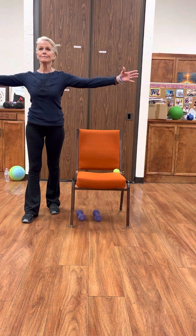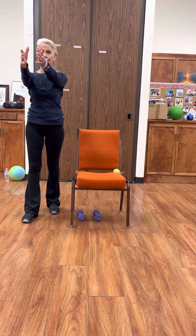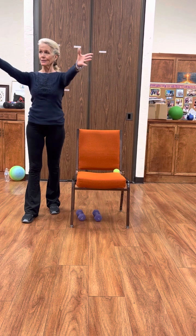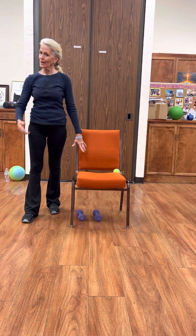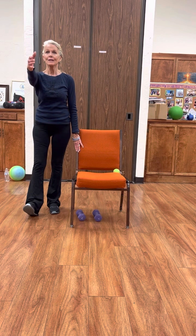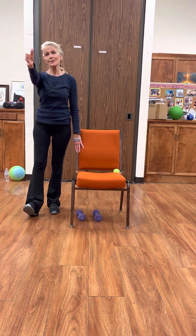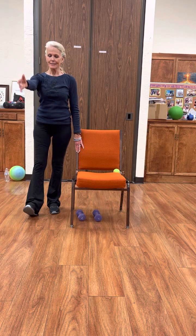You're gonna open. And bring it center. Good. And open. And center. And last time. Good job. And down. Shifting the weight to the back. It now just rests on the heel. Hand here. There. Take it to the side. Focusing on, well, I'm looking at the exit sign down there. So keep it there. Good. And then bring it down.